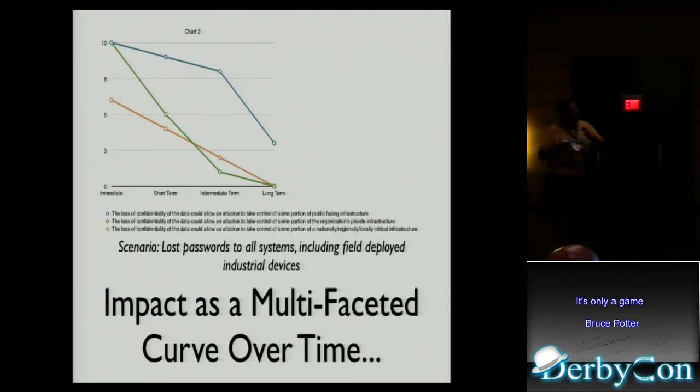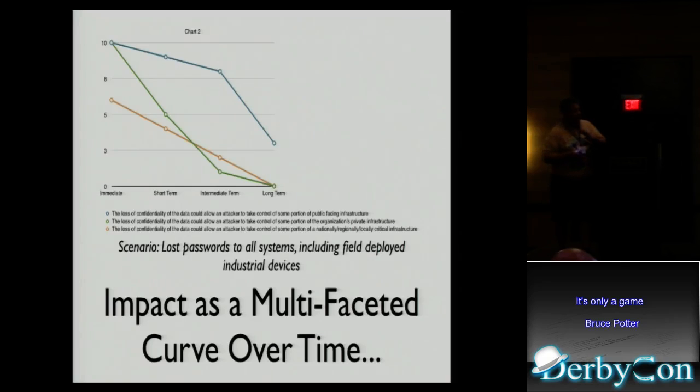So this is the blue line, and you can see that immediately when you lost your passwords, all your public-facing infrastructure was exposed. So you have a risk that's very high at that time in terms of impact. Over time, however, you know that you can work through your production environment, change the passwords for just about everything. Maybe there are some services that you can't change the passwords on, or it's going to take a lot longer than you thought. So over time, you see that risk sort of decrease, but at a significantly slower rate because this is a production environment.